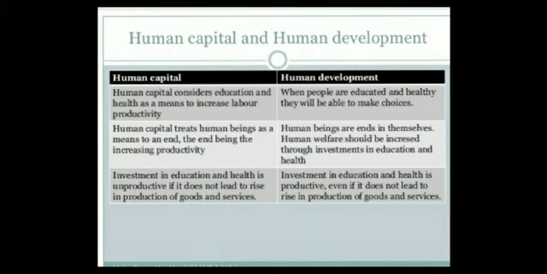higher labor productivity. Therefore, according to the human development perspective, every individual has a right to get basic education and basic health care, irrespective of their contribution to labor productivity. It means every individual has a right to be literate and lead a healthy life.